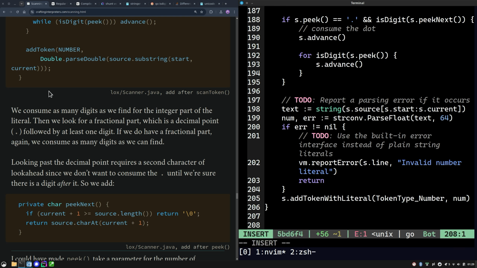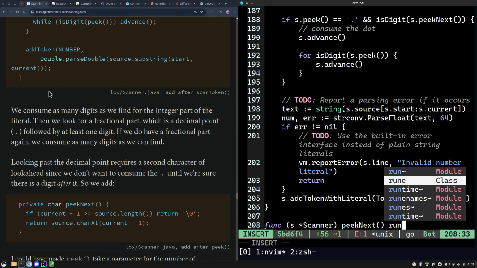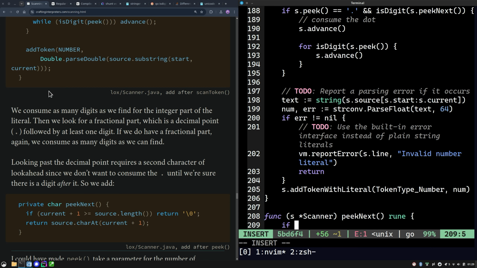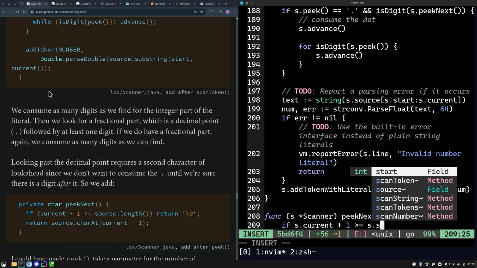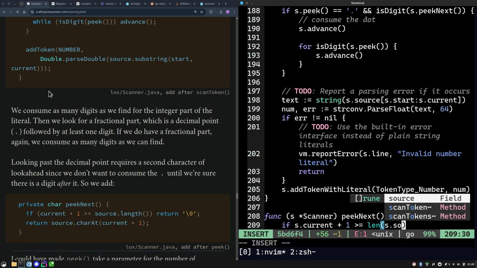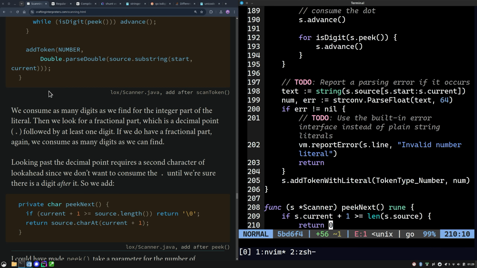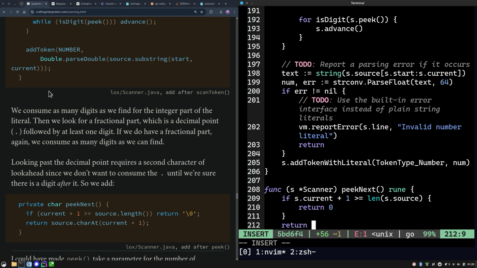Okay, so func (s *Scanner) peekNext, and this returns a rune. If s.current plus 1 is greater than or equal to the length of s.source, return 0, return s.source at s.current plus 1.